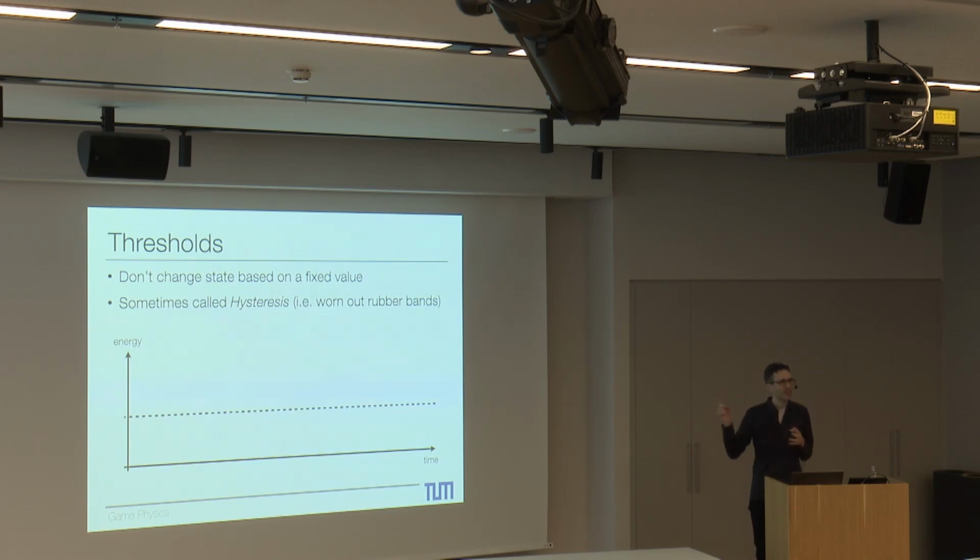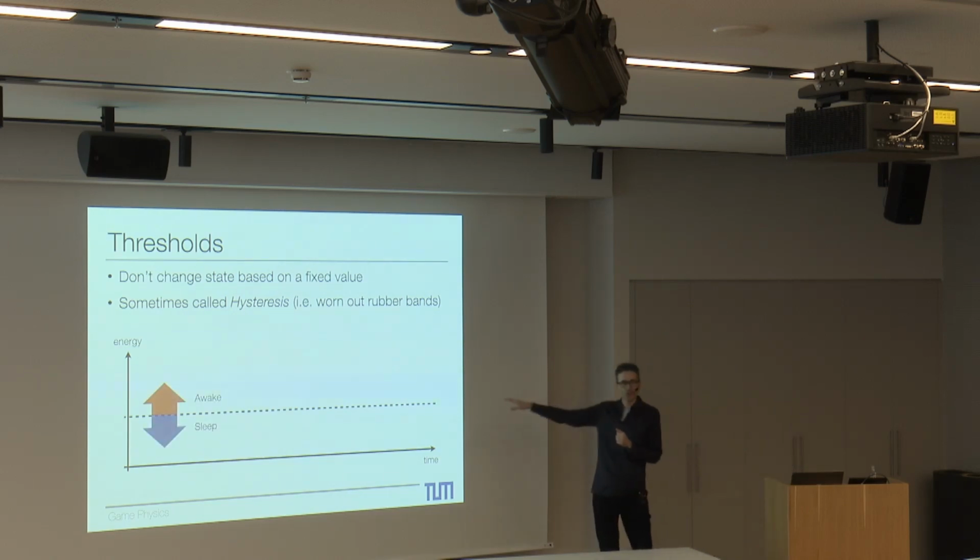So very interesting, it comes from worn out rubber bands, so it's a kind of memory effect that materials also show in reality, because the deformations they experience really change the structure of the materials. It's kind of like a weakened response. And the idea is, if we now look at our energy or magnitude value, here it's in terms of energy, but you can imagine this being the magnitude, of course. If we now set a certain threshold and say, based on 10 to the minus 4, if it's above, awake, below, the object is sleeping.